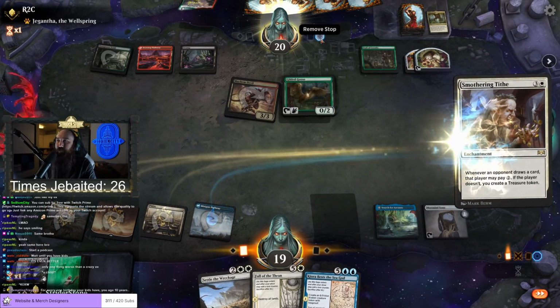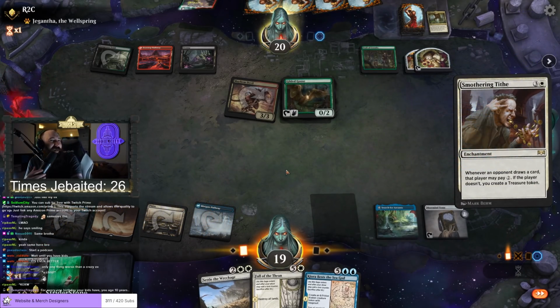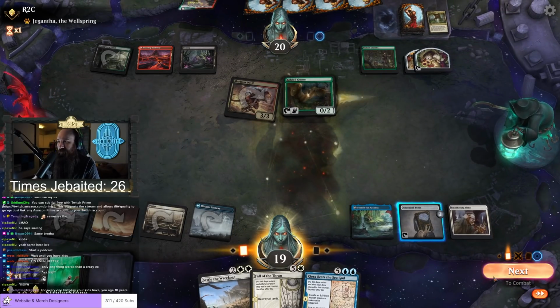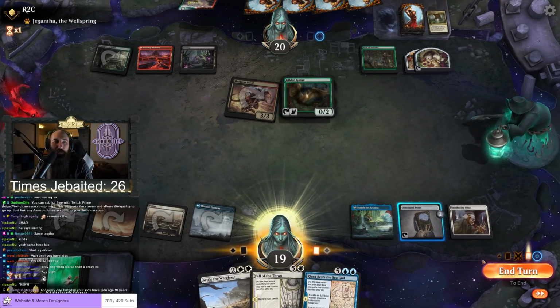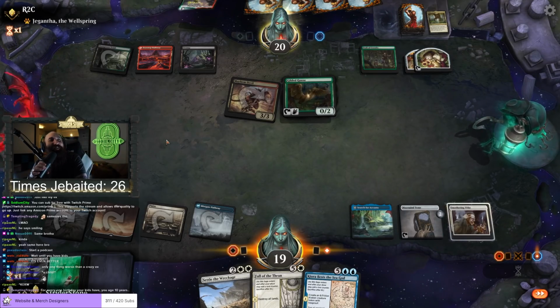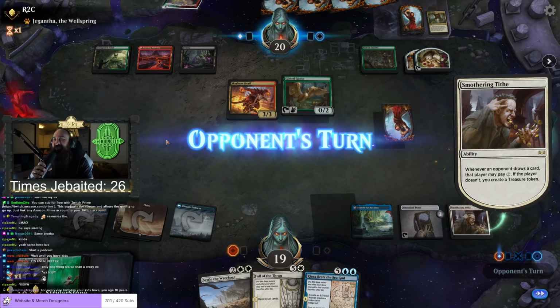We could keep it a turn. What's the worst that could happen, right? We don't need to keep up Settle. What are they gonna do? Drop a Questing Beast or something? What's the worst that could happen?